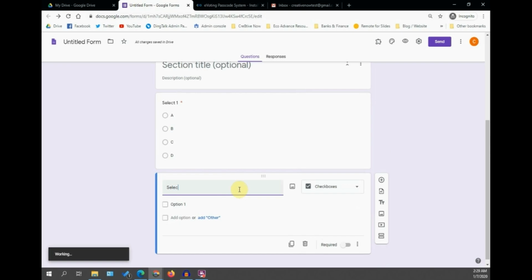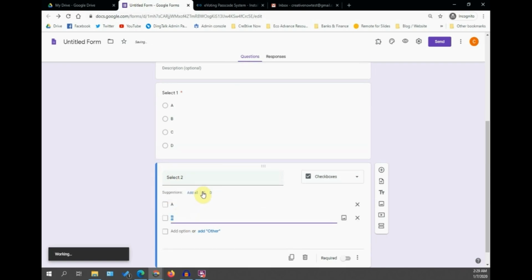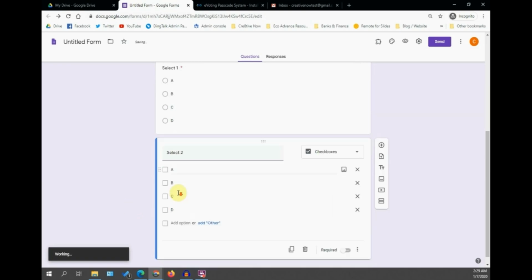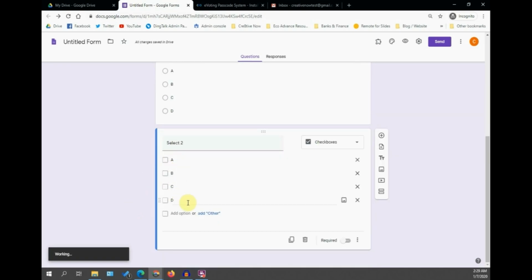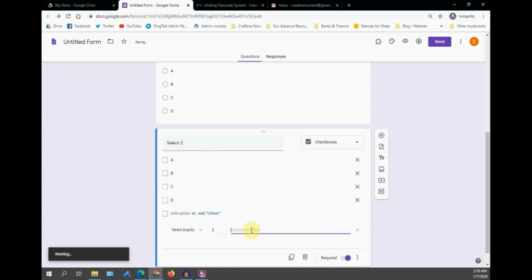For this example, I'll ask voters to select exactly 2 choices out of 4, out of A, B, C and D. So press on required, and then for this checkbox, press on response validation. For response validation, I'm requiring voters to select exactly 2. If they don't select exactly 2 choices, they will see the custom error text that I'm going to input.